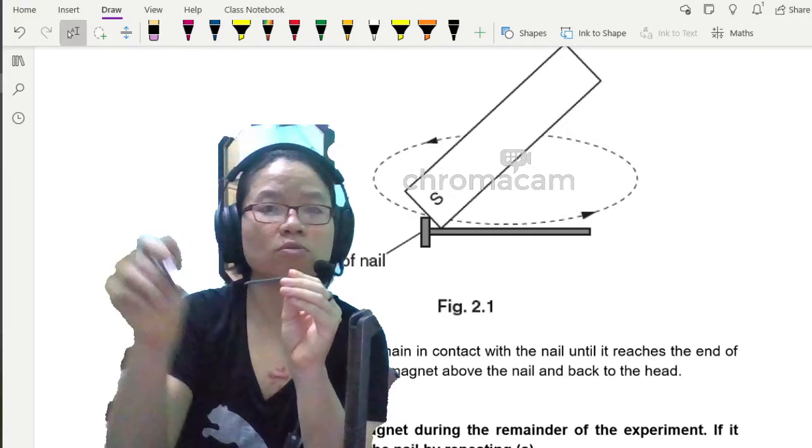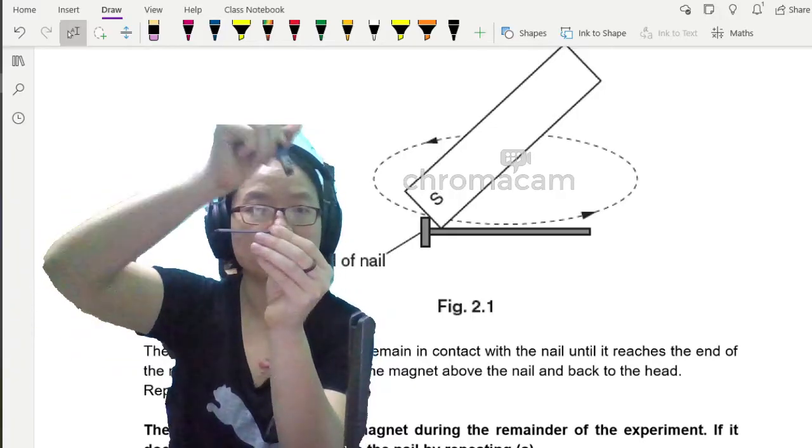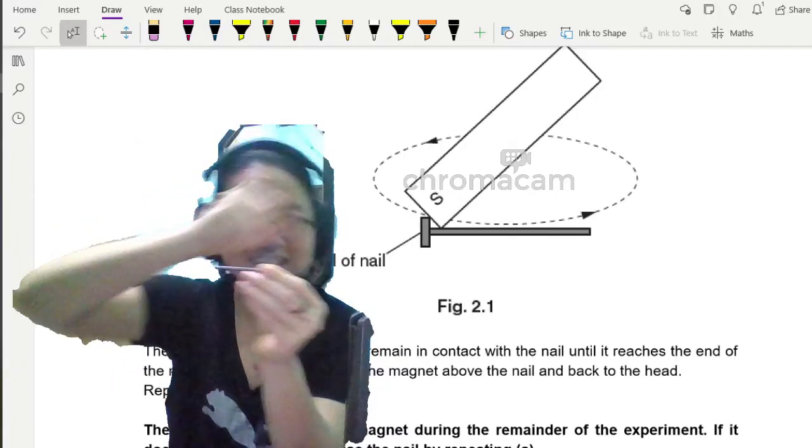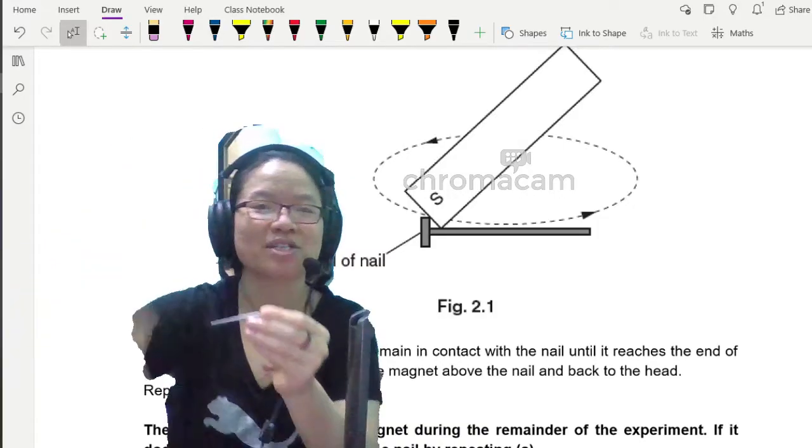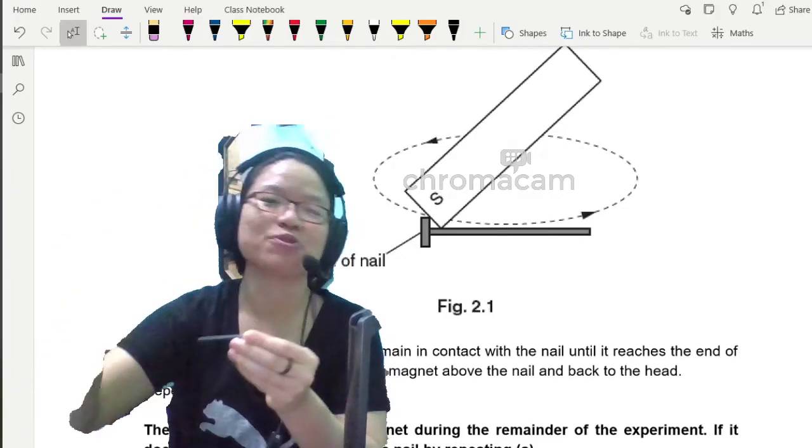So once you magnetize this one, then you have to conduct the experiment without it dropping, coming in touch with magnet or any other magnetic material. So I think we are good to go now. So it is go down, drag, come up, go down, drag. Alright, so do this. Not like this. Why is this? Because a lot of students would think that is the way because you do it like that.